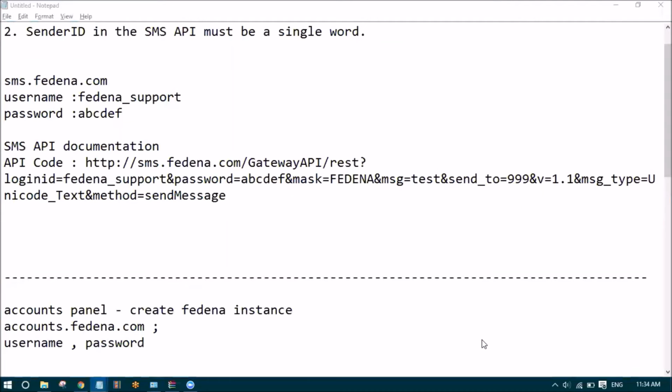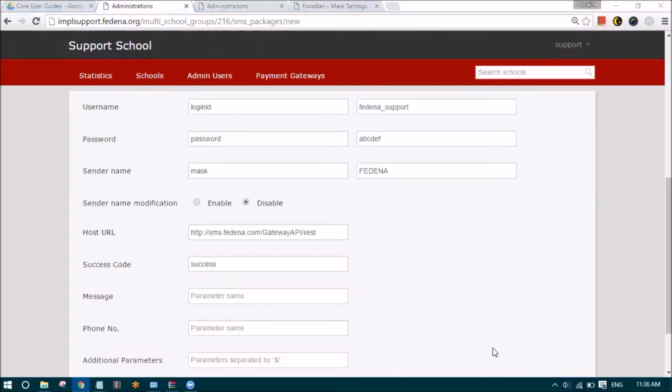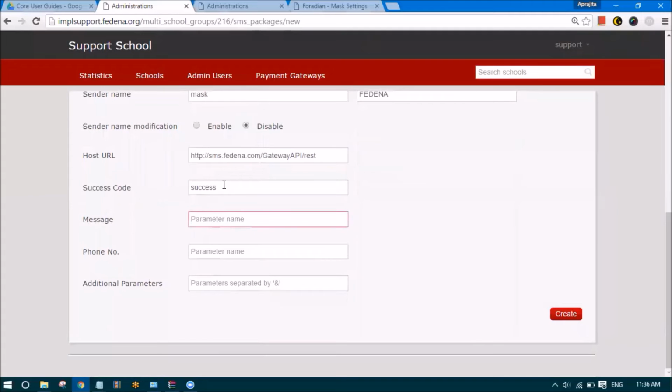So success code is another information that is provided to you by the SMS provider. This success code is a response that is generated when a message is sent successfully, and it is used to track the number of sent SMS from the SMS log. And some SMS vendors may not have a fixed value. In that case, you need not enter a value here. So you can contact the SMS provider to ask about the same. If he says it is dynamic, you need not enter a value. If he gives you a fixed value, you can enter the same here.